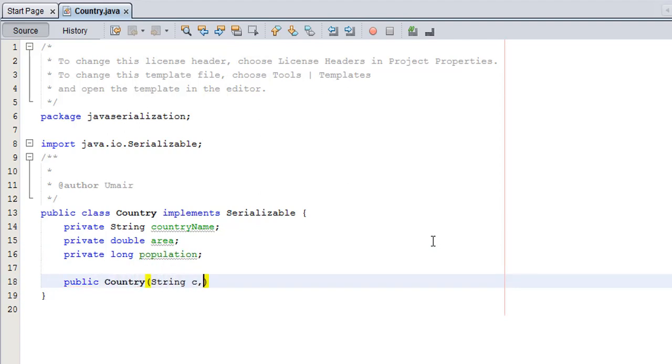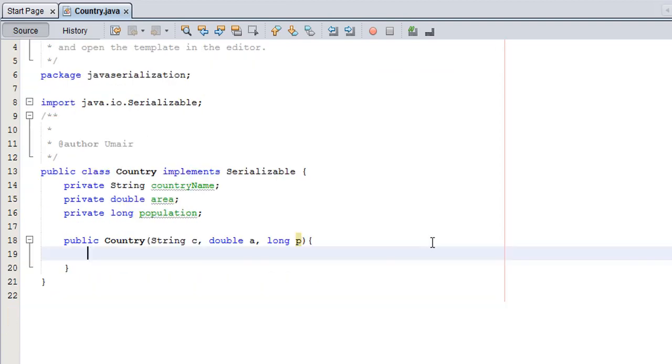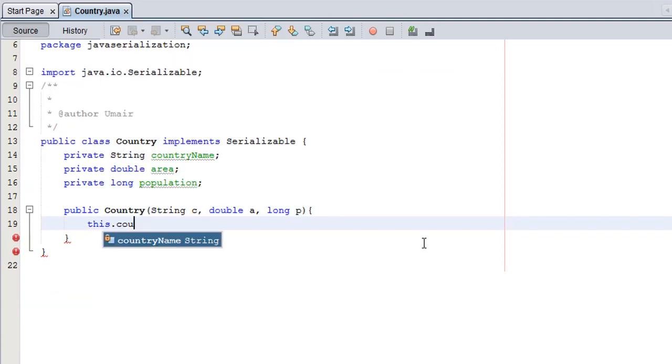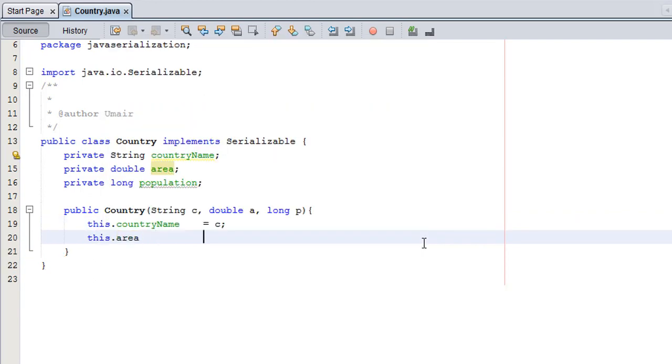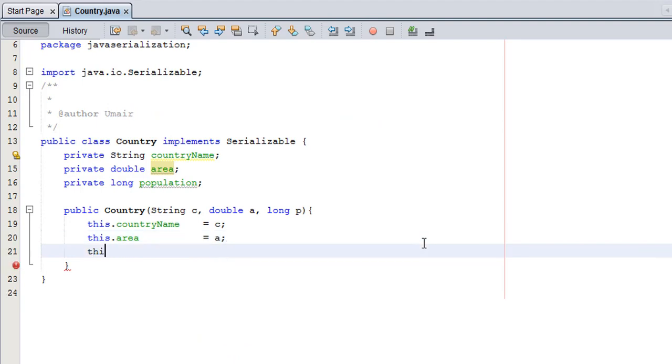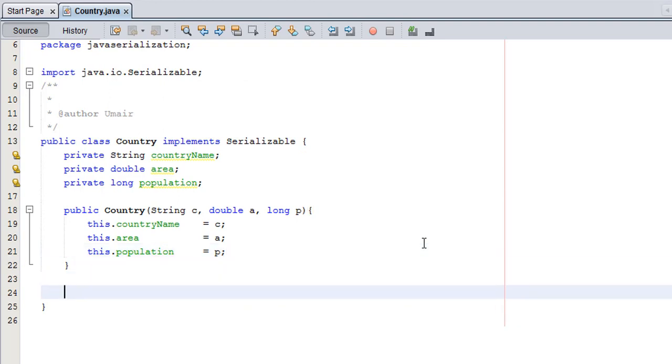Create a constructor for the Country class to initialize the instance variables when an object is instantiated. Inside the constructor, we initialize the private members of the Country class. Now create the getter methods for accessing the private members of the class.